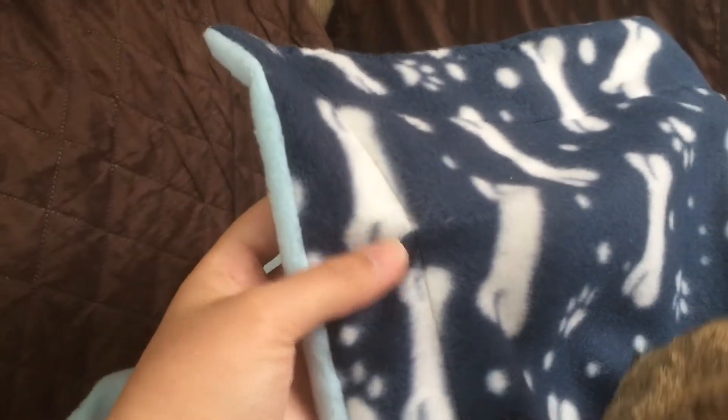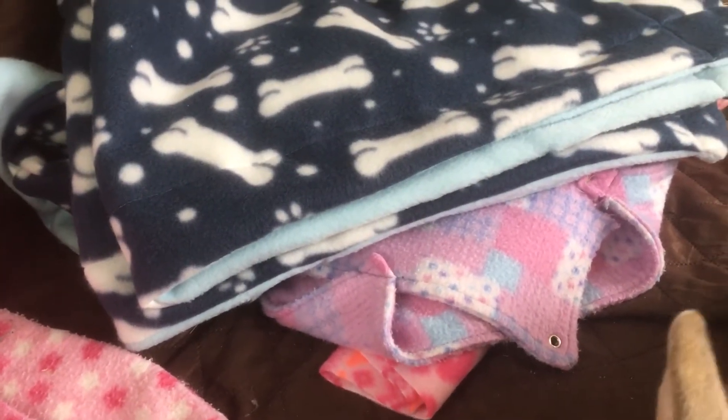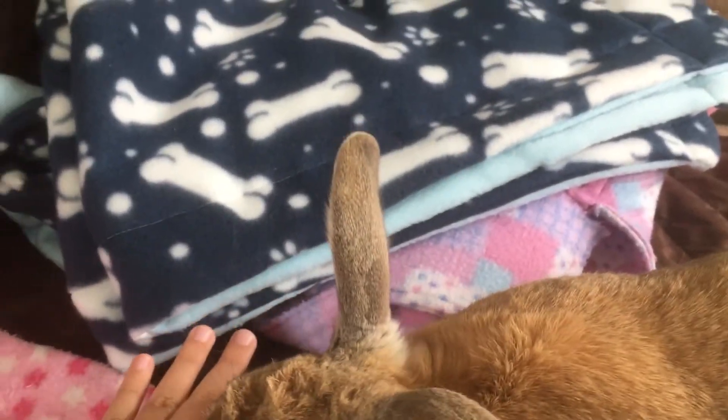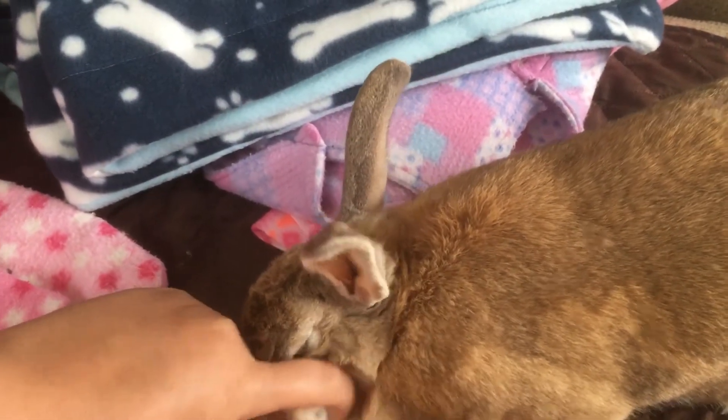My sewing isn't great — as you can see there was a little mix-up, and here's where I hand-sewed the last bit closed. There's also a little fold in the sewing. I'm really not great — I would much rather pay to have them made for me and support a small business that makes pet bedding. But I did decide to just do this quickly for myself, and it's not too bad. Normally I would prefer to support a small business.